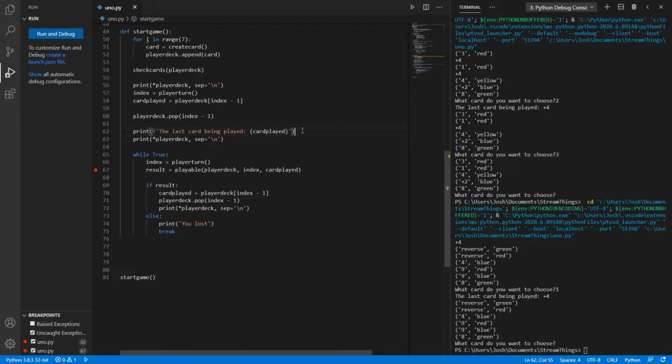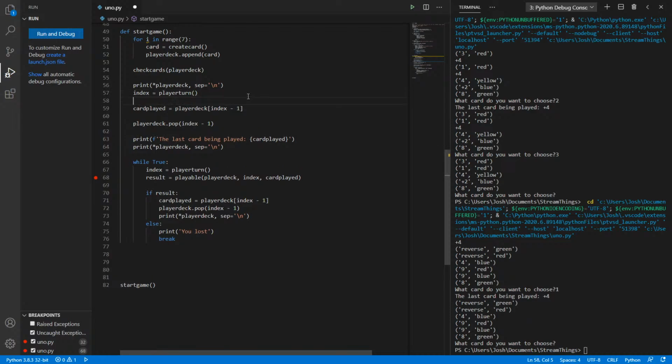Okay, so the reason why it wasn't working before is because I didn't put it here. I gave the user the first turn, and so I only put it for the second or third turns. So here I can just do player turn. So for that I do this here actually, don't I? I believe so. How about we turn that into a method? I feel like we could turn this into a method. It's getting very repeated. But for purposes of the stream, let's do it this way for now.